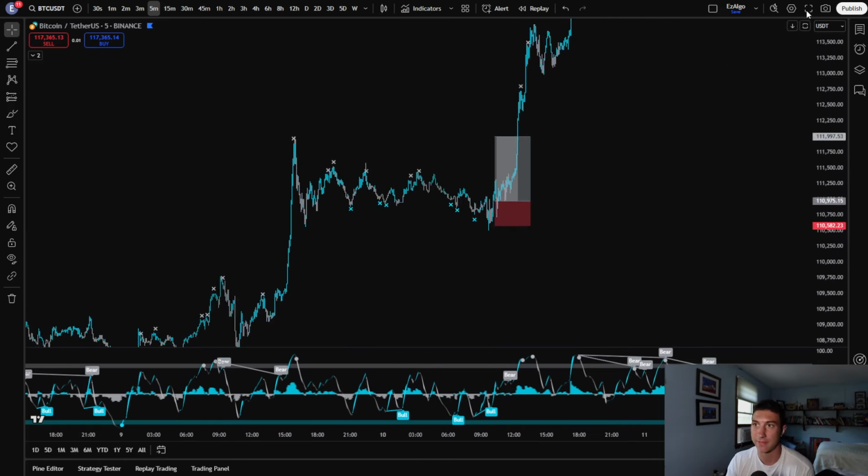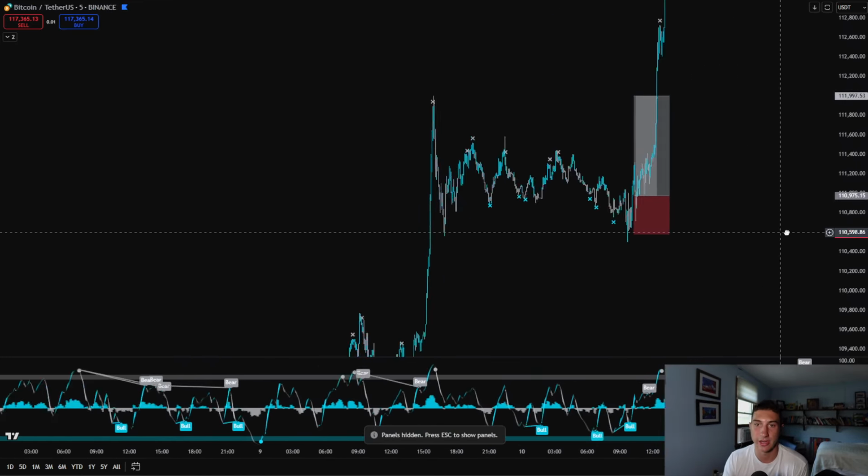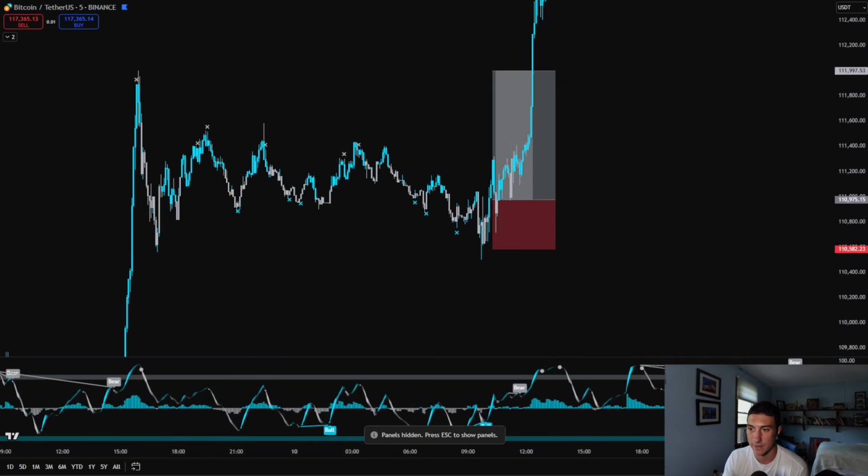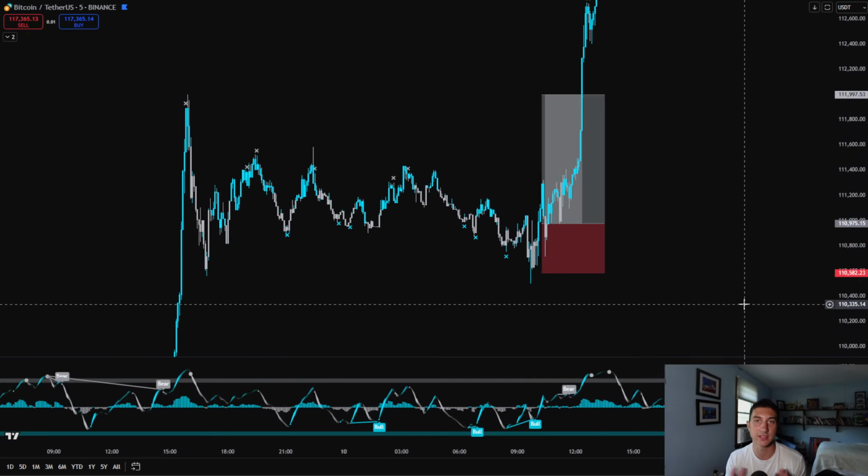So let's jump into it. What was my thought process behind this trade? Why did this trade work? What were the confluences, etc.? So this is using my manipulation model. Now, what is the manipulation model? Well, I developed an algorithm based on this model. That's our newest indicator in the Easy Algo bundle.